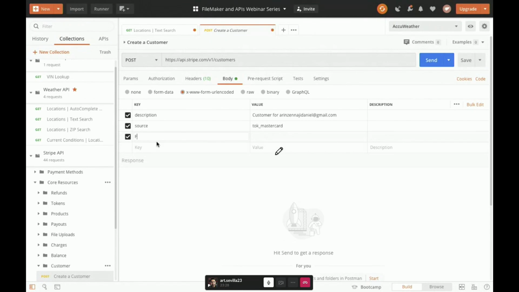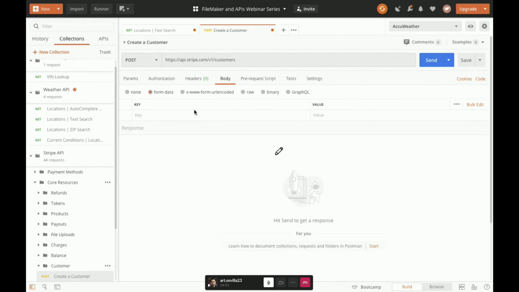So we could add a first name field here. They have a set of values that we can set for the customer. We set it in a body. Again, we pass this hidden. So this is something that you would not see in the URL. It would just be something that you set in the background that gets set through the curl options. And I'll show you what this will look like in curl format once we get there in just a minute. And there are other options here. So URL form encoded lets you do key value pairs, which is pretty nice because you can easily just do the key and then put your value here.